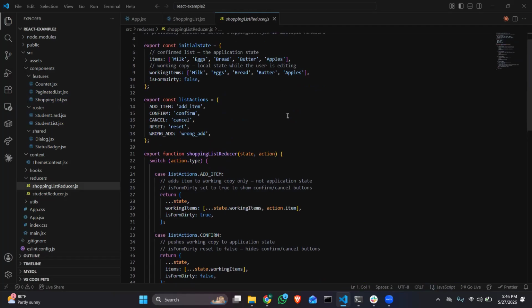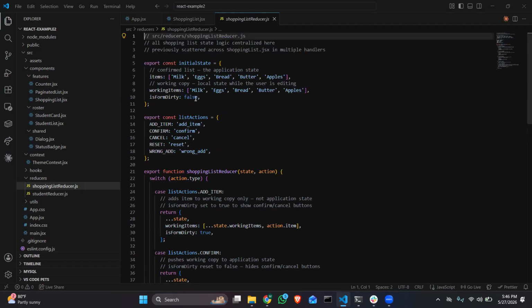Instead of spreading related update logic across many different handlers like we did last week, we put all the rules in one predictable function. At the top, the initial state has three pieces of state. One is our initial cart.